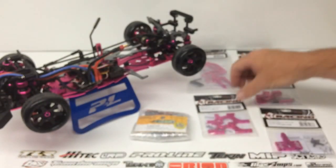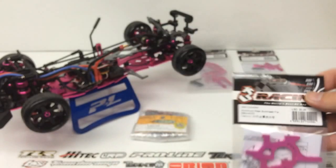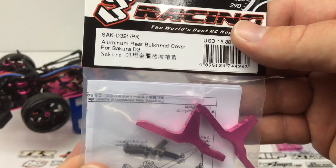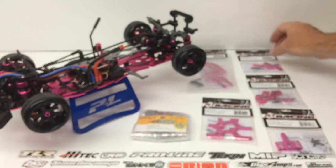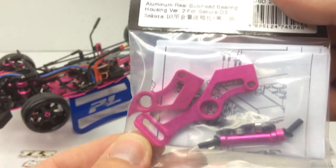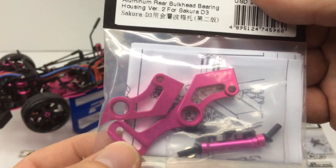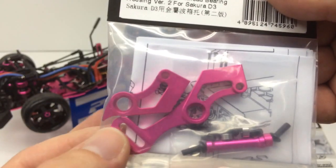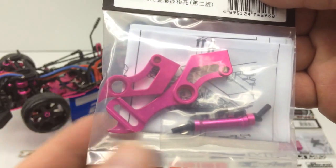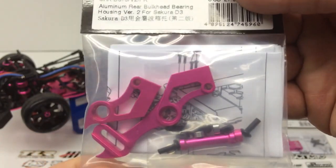The last few things are for the rear. This is going to be the rear bulkhead for the bottom side, which should complete that section. This is going to be the top of the bulkhead for the rear, which completes that section as well — you can see all the included hardware in there, which is nice. And then lastly, this is the top portion of the bulkhead that goes up to those pulleys. We'll be able to add this in aluminum, and I believe this is also a belt tensioner — I'm not sure on that one, but it looks slightly different from stock. It also has a little post in there to create stability for that top pulley.